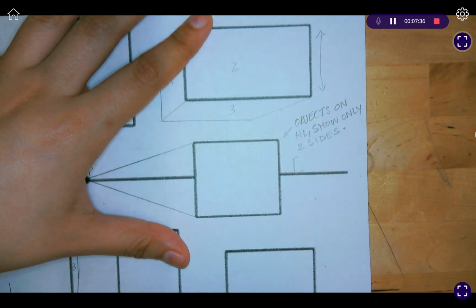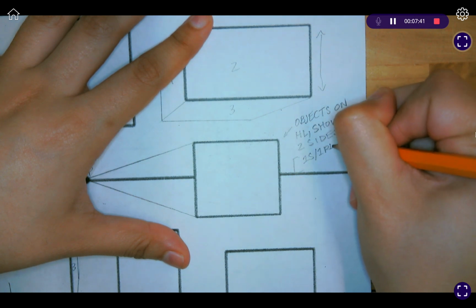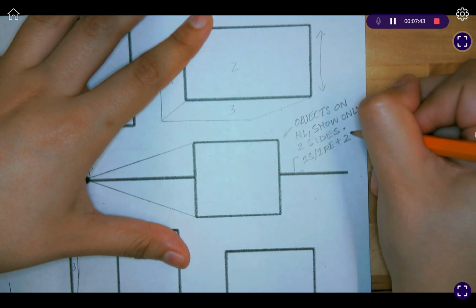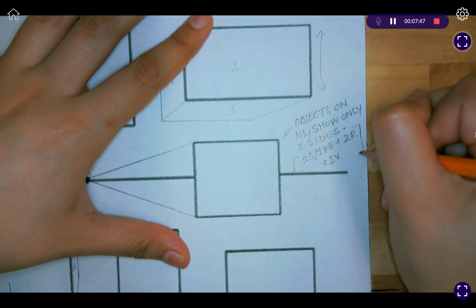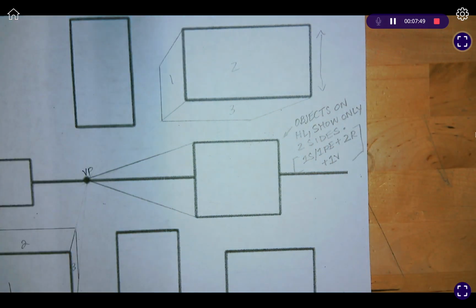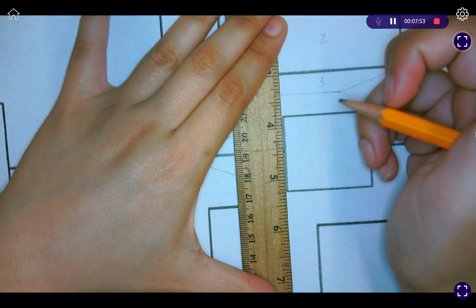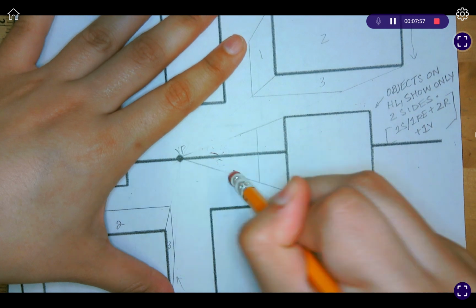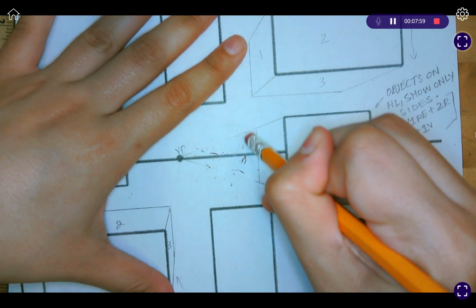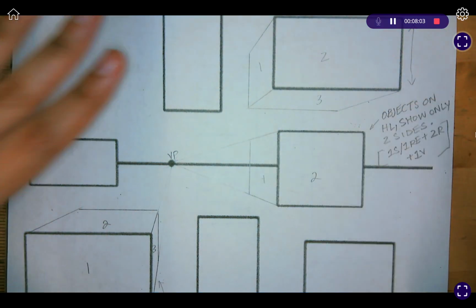The new technique is going to be this: either 1 square or 1 rectangle plus 2 rays plus 1 vertical line. And we wouldn't use a horizontal. So we have our 2 rays. Now we can go in with our vertical. We can erase this. And now we have 1, 2.